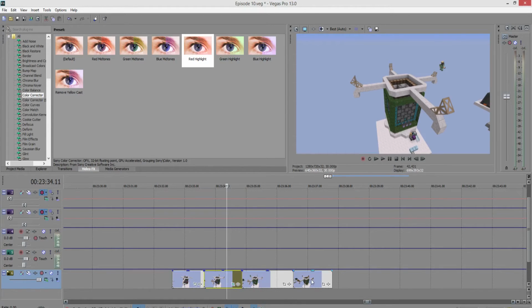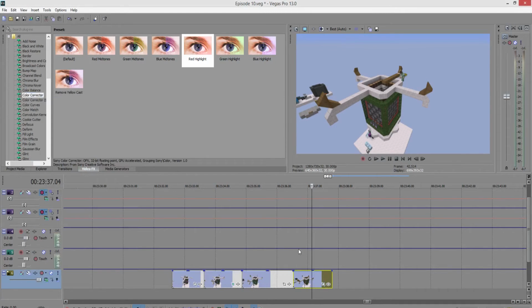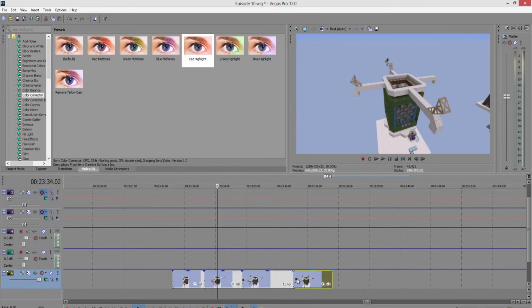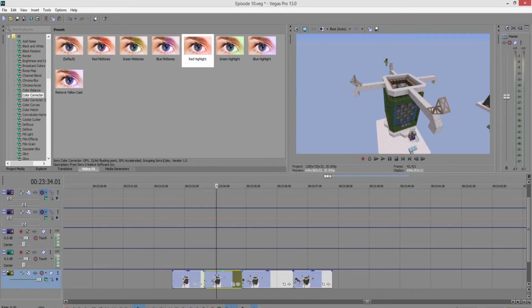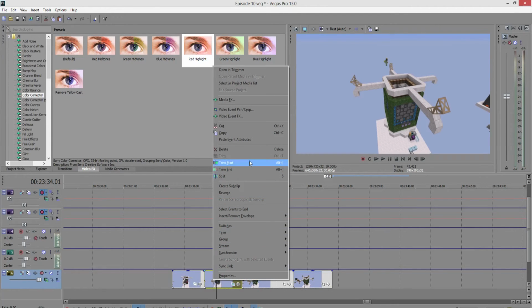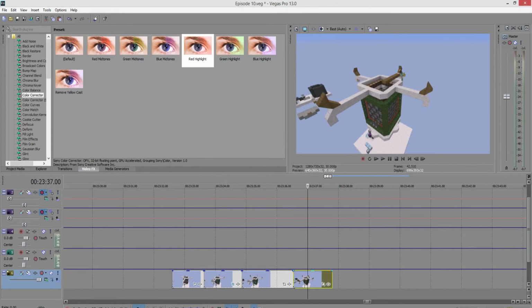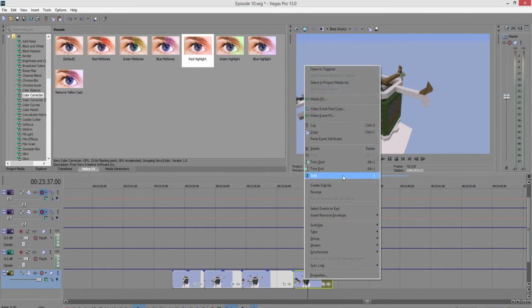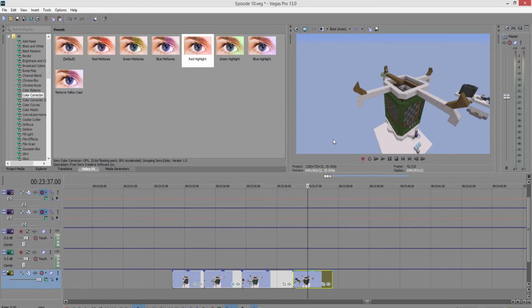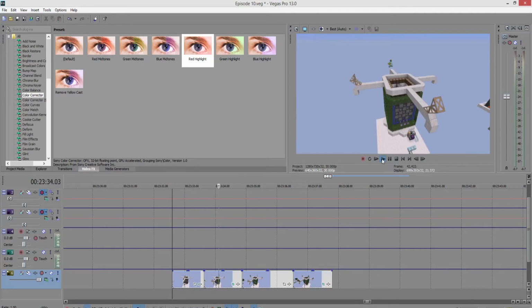Now, in theory, that would mean you have to go in here and open this up for every single video. You don't. There's a very, very quick way of doing it. If you want the exact same effects on multiple clips, you can go in here and actually Control C or just right click and copy it. Now, when you paste, you don't just want to hit Control V because that will actually put another clip there. What you want to do is right click and go to Paste Event Attributes, and that will reverse it. So then when we play this guy, you will see it flip.